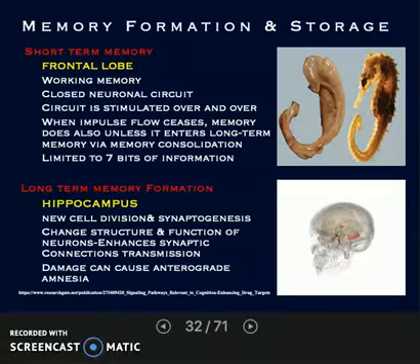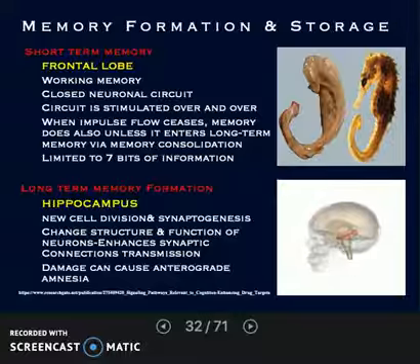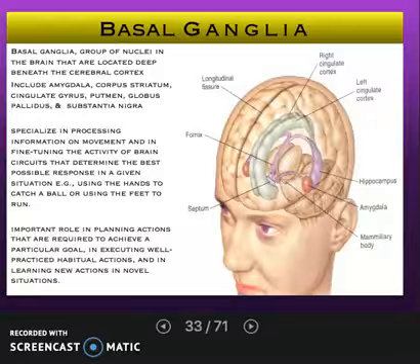Damage to this causes a bizarre condition called anterograde amnesia. These are the people that have a 3-minute memory, just like Witty Ticky Ray, the book that we read. Beneath the cerebral cortex is the basal ganglia. These are a bunch of different structures. They include things like the fornix, the amygdala, and the hippocampus. They all coordinate in fine-tuning the activity of the brain that allows you to give complex responses, right? This is where your ability to catch a baseball and respond to an object thrown at you comes from.